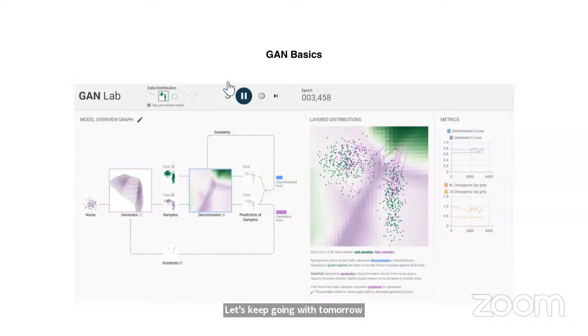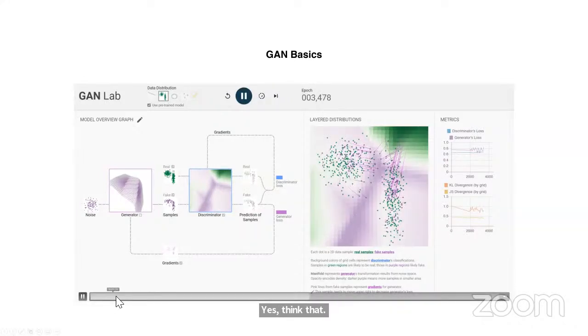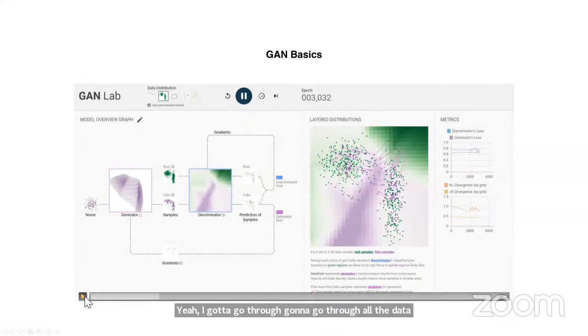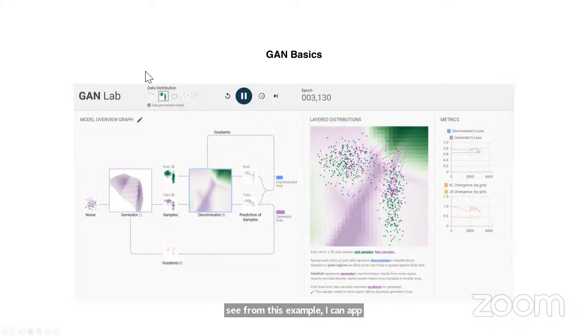I'm now going to go through all the details about training the generative adversarial networks. Basically, as you can see from this example, it's called GenLab. It's a really nice visualization tool that helps you easily understand how GAN works.